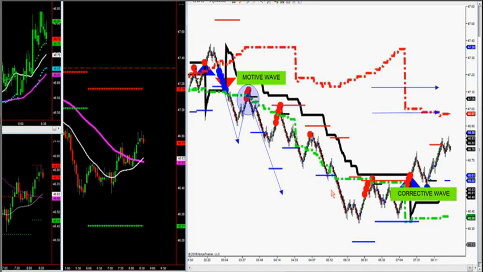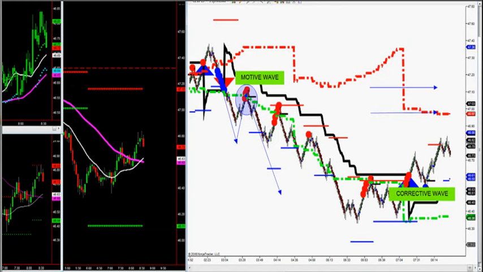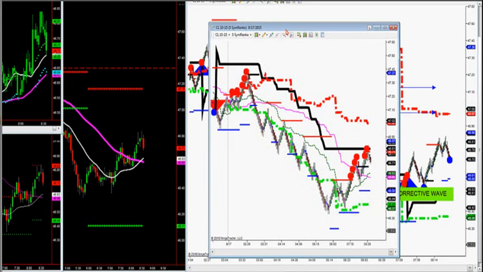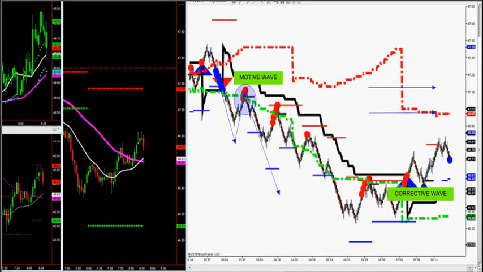The motive wave will be the 5-minute trend. We have a trend filter built in. The best thing to do is I just put the trend filter on the 5-sim Renko. Right here's your longer time frame. You see these moving averages here. You can overlay them on the longer term chart on the 5-sim. You don't need to overlay them on the 3-sim because it's a smaller time frame.